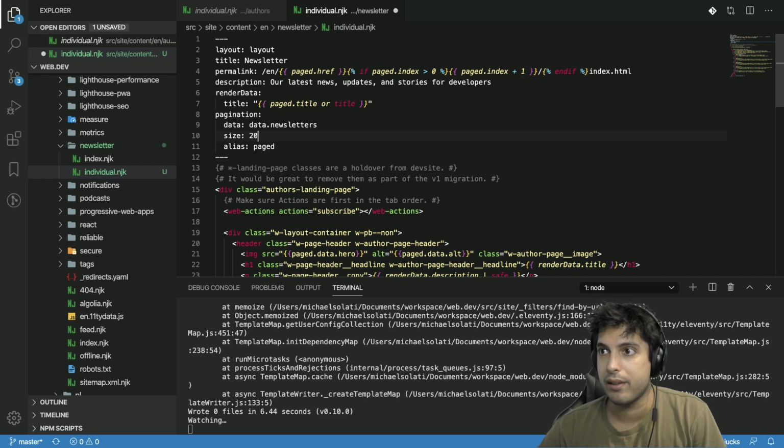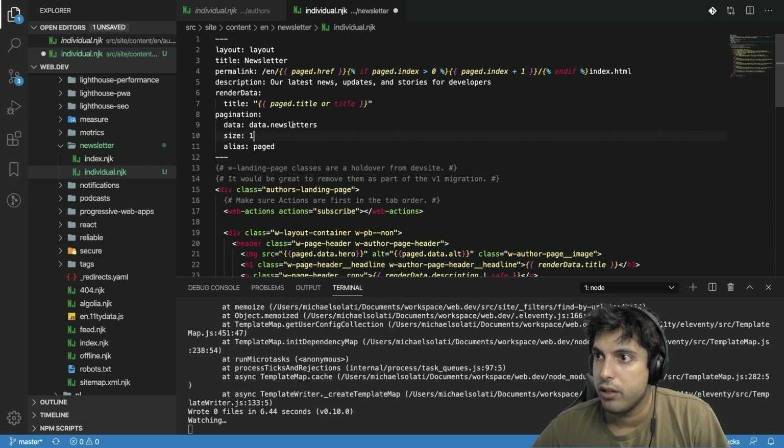I could do it size 20 at a time, so each time I iterate I'll have 20 objects, and so on. But in this case, I just want to iterate one at a time because I want to create one page per newsletter, rather than 20 pages per newsletter.